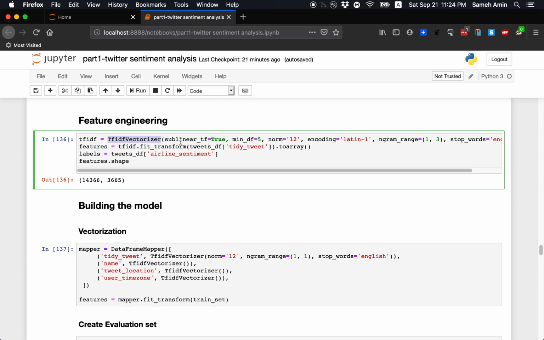For example, sublinear here. Those are some parameters, and you can use them, and I will explain them more in future courses. Then the normalization, vector or factor, encoding, it's Latin or English. N-gram, for example, is from 1 to 3, and n-gram means what the tokenizer length is: every 2 characters, every 3 characters, every 1 word, or every 2 words.